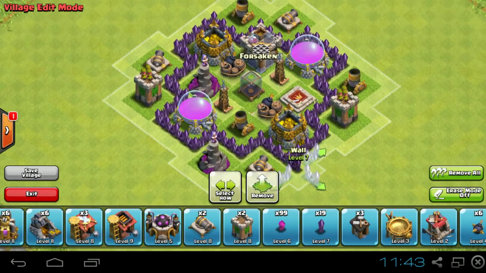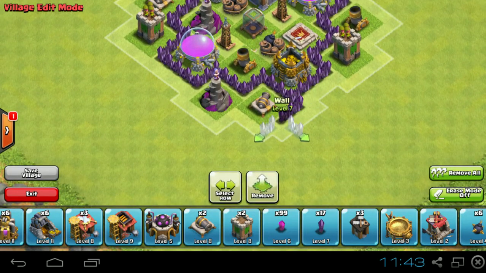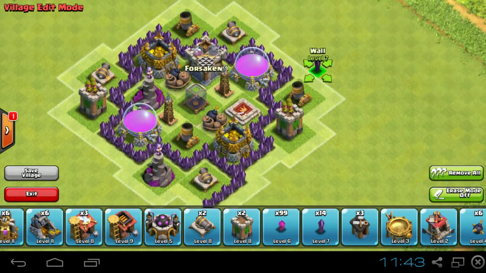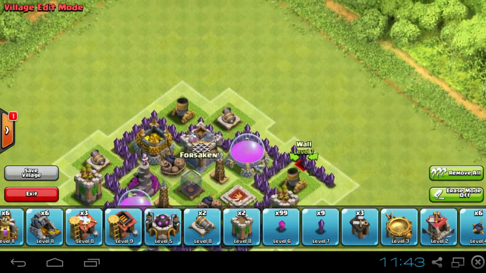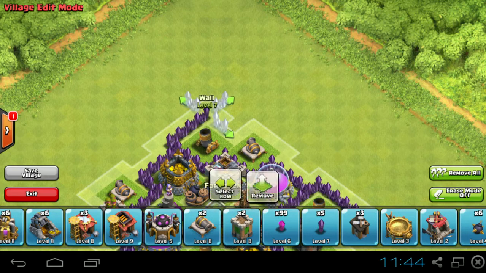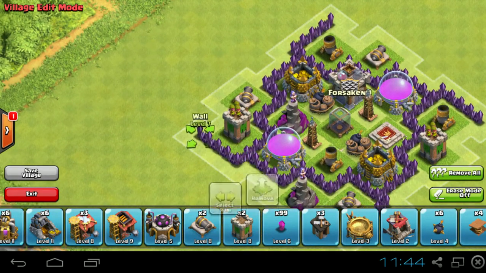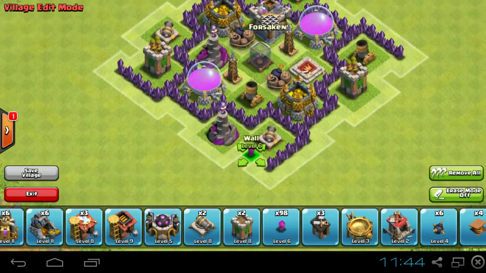We have 20, so I'm going to put 1, 3, 4, 5. Because I don't know about you guys, but I like it when it's cement. Well, kind of like, yeah. So 5. There we go. So we got this so far. It's coming out pretty good.